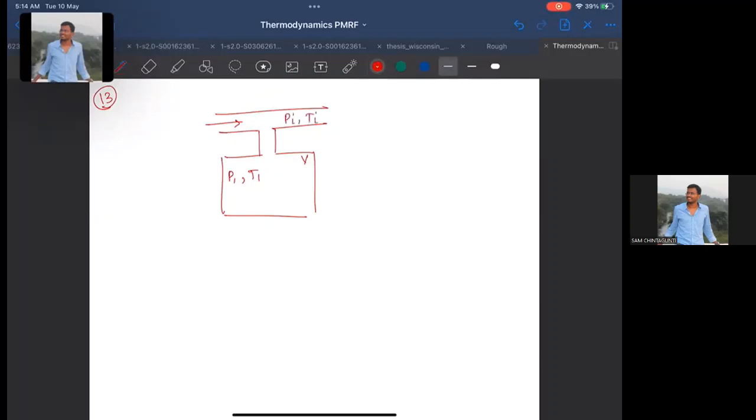So that the temperature of the air in the cylinder after it has been charged to the pressure of the line is given by. So finally, it will go to some temperature T2 and pressure Pi, and the volume will remain the same. So T2 is equal to gamma Ti. Just show that T2 is equal to gamma Ti by 1 plus P1 by Pi times (gamma Ti by T1 minus 1).